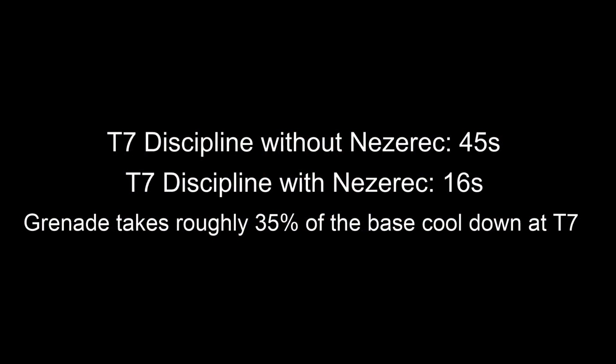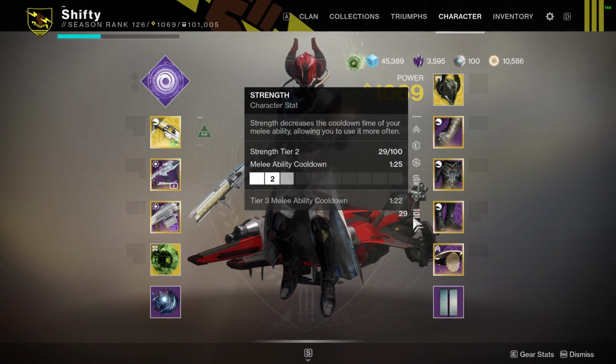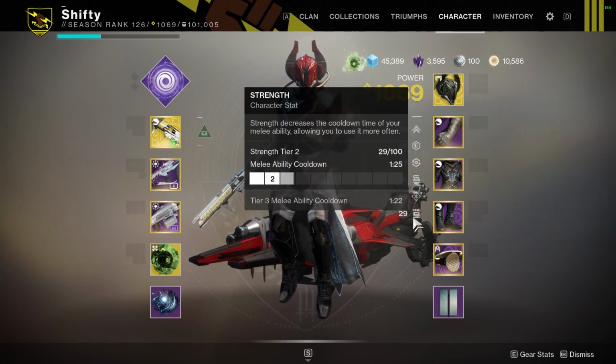As we can see, tier 7 discipline without it is 45 seconds, with it is 16 seconds, so it only takes 35% of the base cooldown at tier 7 discipline. Now I have tier 2 strength, which is a minute and 25 seconds or 85 seconds.